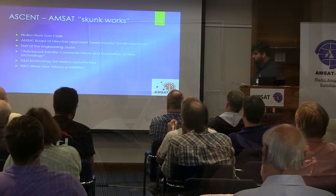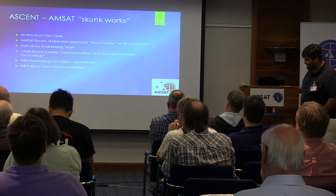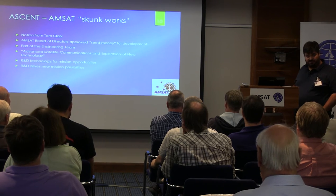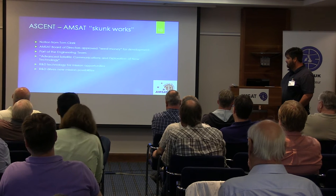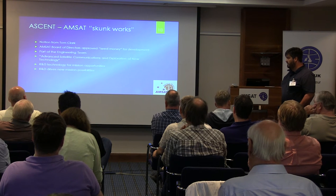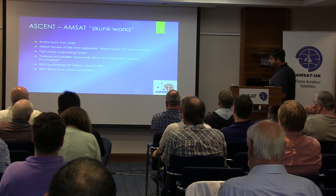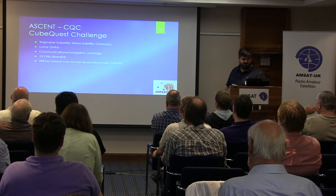Something that we started this year is basically an AMSAT Skunk Works. This is something that Tom Clark came up with. Skunk Works is something that came out of, I guess, Lockheed, where you put all your smart people together and see what they can come up with. So the board of directors approved some seed money for it, and it's operating under the engineering team. ASCENT stands for Advanced Satellite Communications and Exploration of New Technology. Basically, this is R&D for opportunities that may come up, and Tom is heavily involved in that.